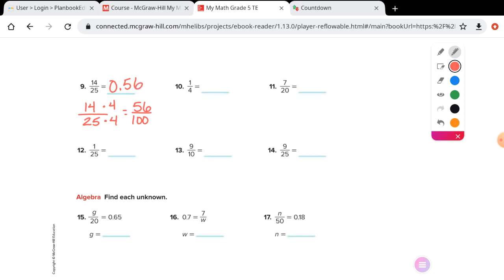And McKay, help us with the next one. So I'm going to say think money. What do you need 4 of to get $1? Quarters. How much is each quarter worth? 25. See how it's the same thought process as the last time, it's just backwards. So what do we have to multiply by, Emma? Times 25. So that'd be 25 over 100. Carter, what is that as a decimal? 0.25. Good job.